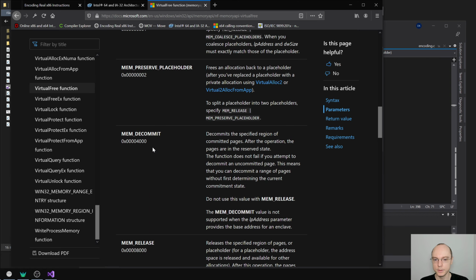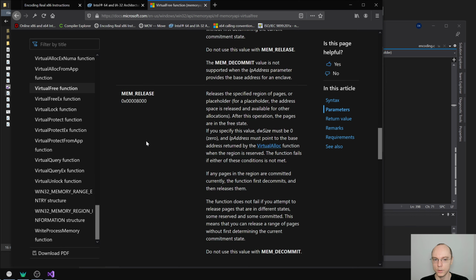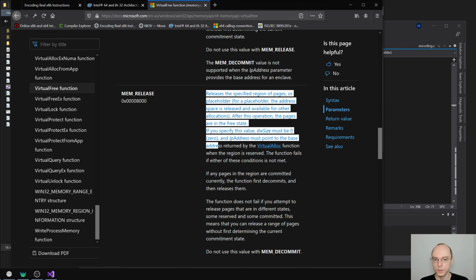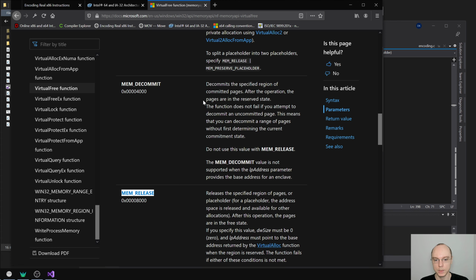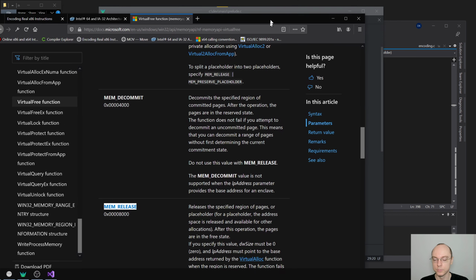I guess address space after various pages are in free state. Value 0 must be 0. So I guess we should do mem release and mem decommit. No, we should use mem release.